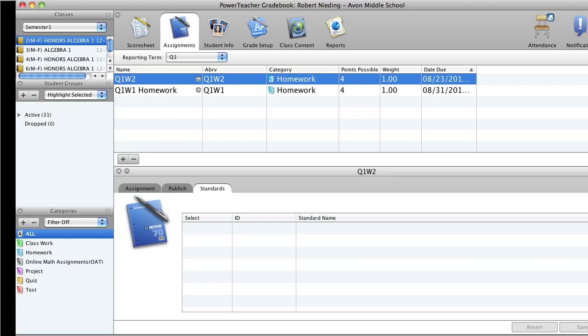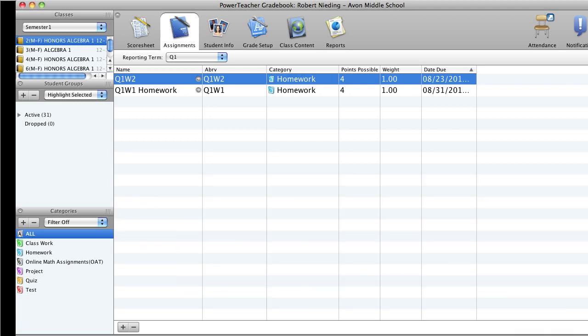But what else can I do? Okay, well, if I close this particular thing, how about copy the assignment? Well, that means, again, I got to go up to Tools, and I want to go to Copy Assignment. Well, if I don't like going up to Tools all the time, I also can do a right-click. For those of you who are on a Mac, it's going to be Control-click. You can copy the assignment. You can delete the assignment. You can also use the minus sign in the bottom to delete. But if I want to copy this particular assignment, Q1 W2, I just choose that.